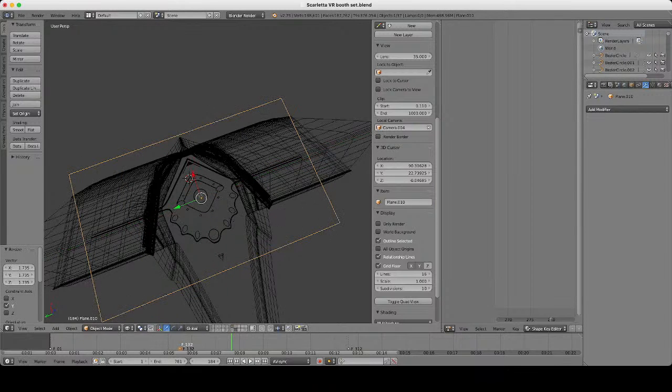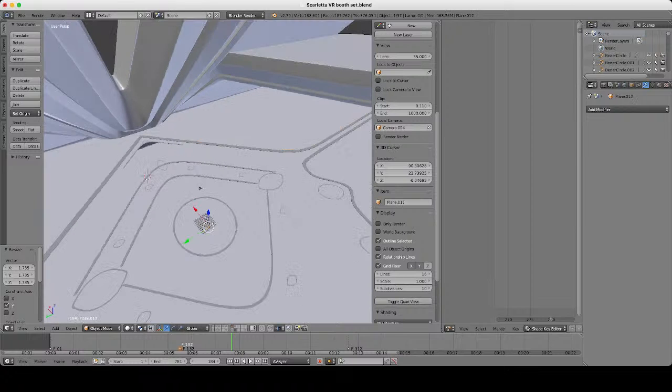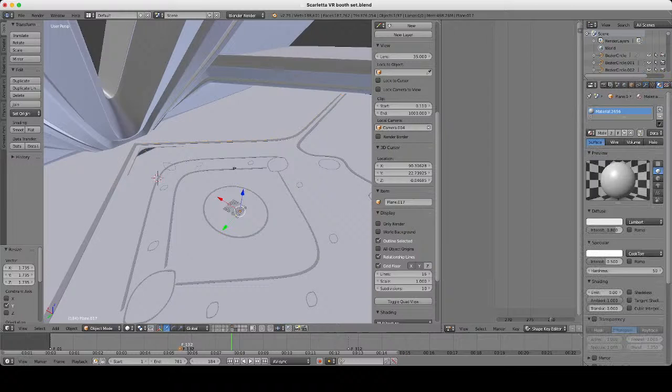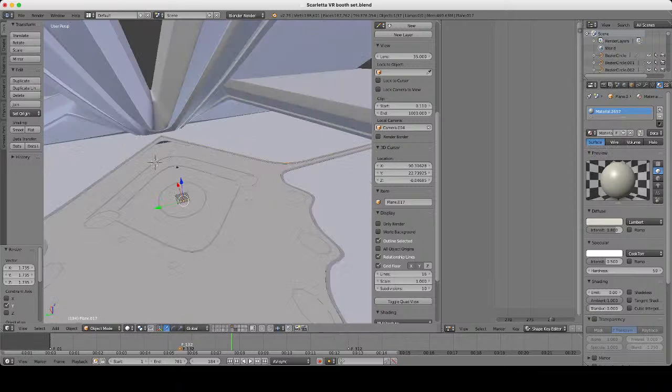So now we can have two different colors. So we can make this darker, maybe blue.